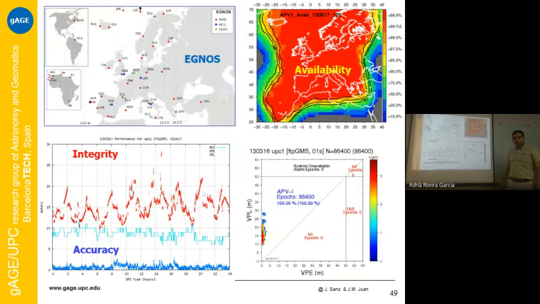So some results, actual results for EGNOS. Here we can see the vertical error, the vertical solution, like we saw before. So we can see a very good accuracy, vertical accuracy very good, and it is very well bounded. So although the accuracy is less than 1 meter or 1 meter, typically we can see that the system is very conservative. So we can see that it is very well inside this cylinder we were showing before.